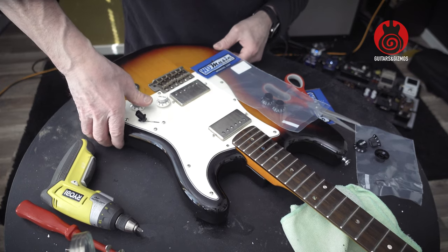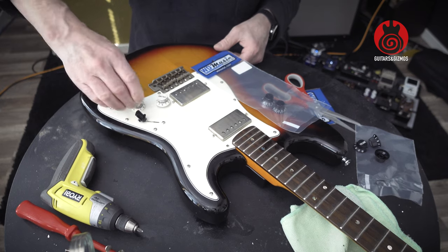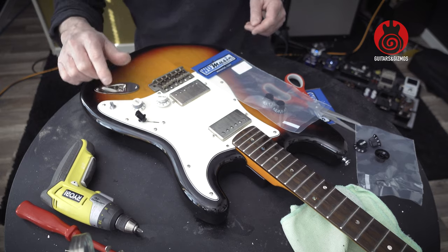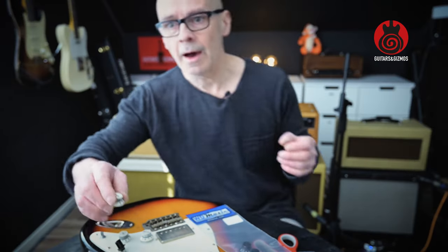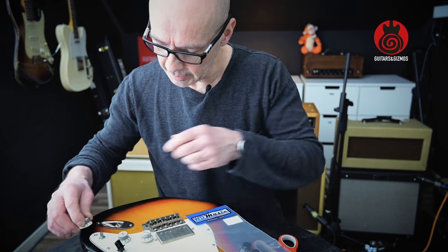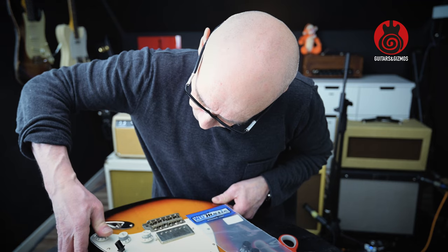I'm not sure. Let's see what I can find. Yeah. So that's how it's supposed to be. Good. One more. Hopefully I have one more. What do you know? Of course I had one more in my drawers. And there you go.